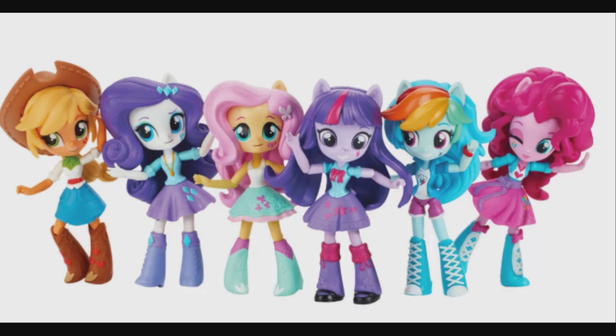Well, here's one potential. These are the Equestria Girls minis. They're little action figures of the Equestria Girls done in these cute little chibi art styles. Their proportions are actually very much like Sonic figures, and I can totally make Sonic characters like a Princess Sally or whatever from these molds quite easily if I put my mind to it. Problem is that these figures are 4 inches tall, so they wouldn't scale with the Jazwares line.